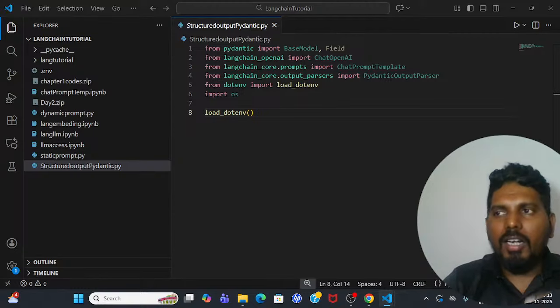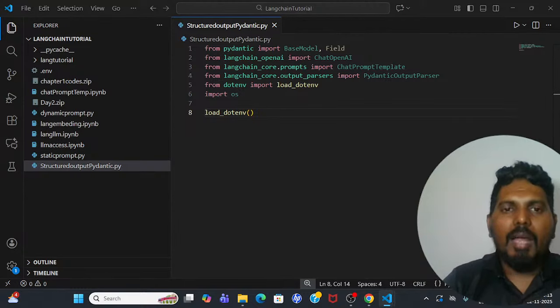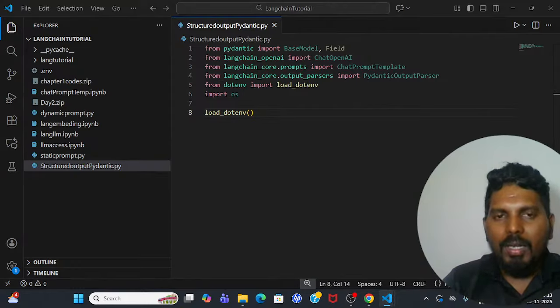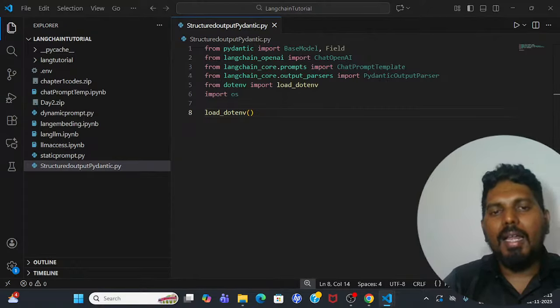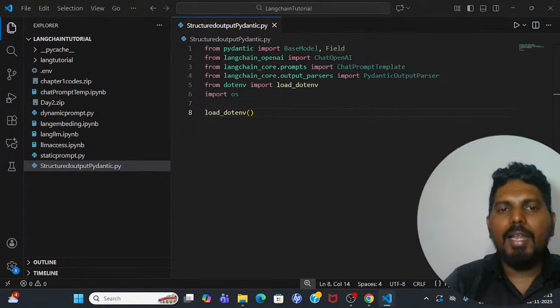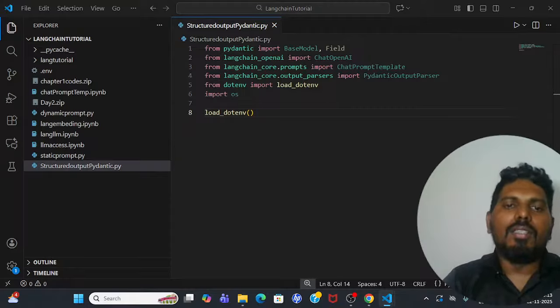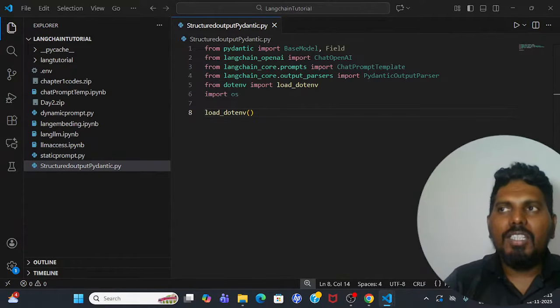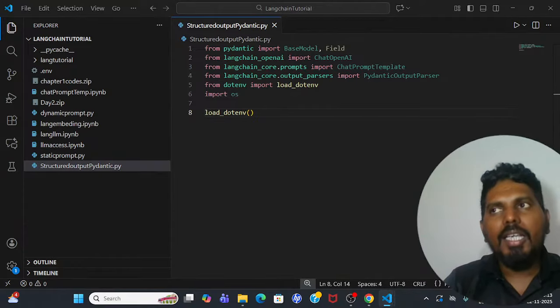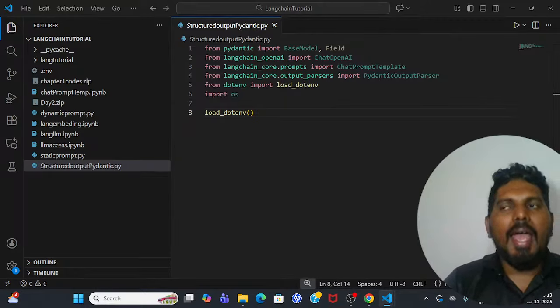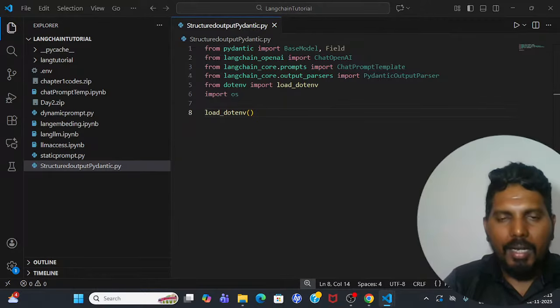I have a raw text, I am going to pass it to the LLM, and I am enforcing the LLM: give me a Pydantic output which contains title as a key, year as a key, actors as a key, and rating as a key.